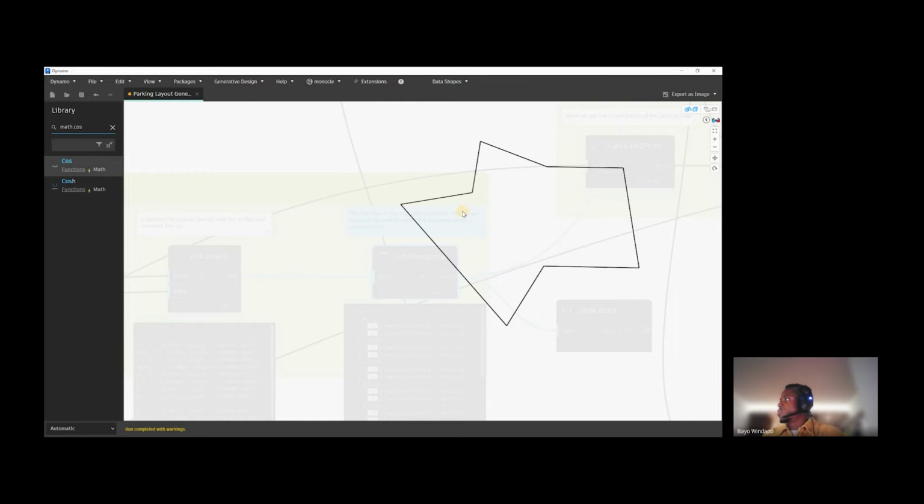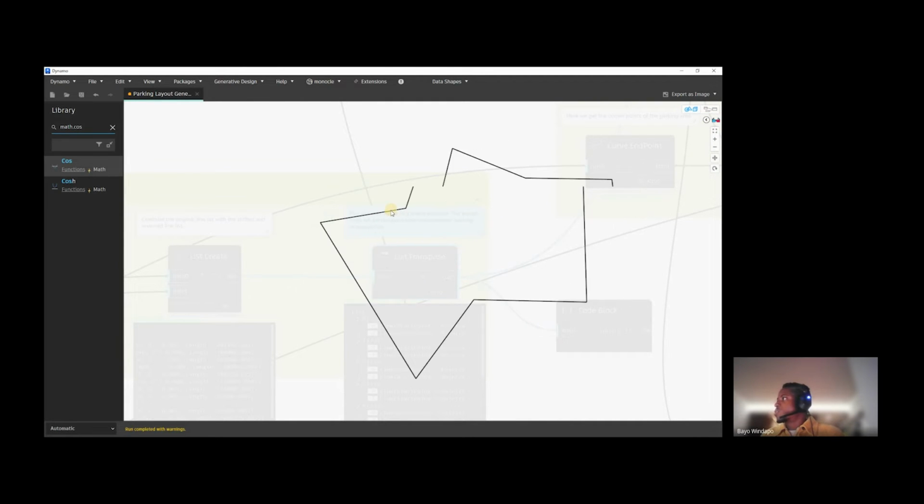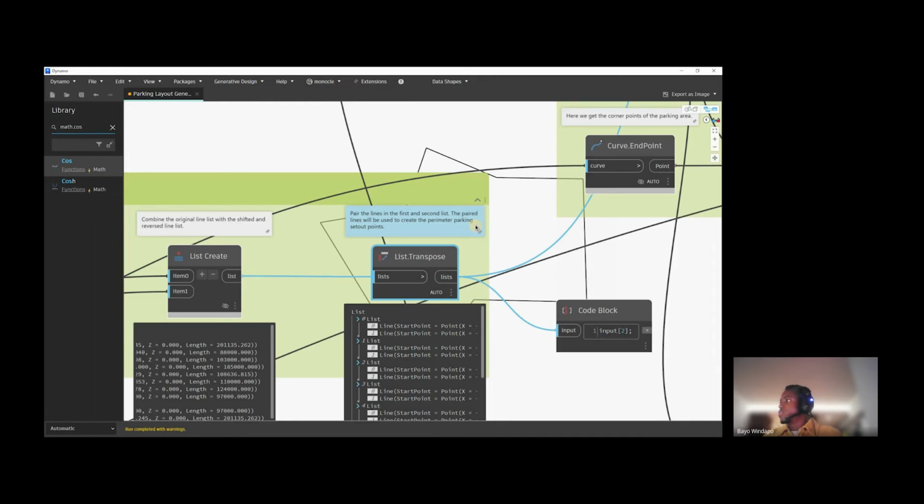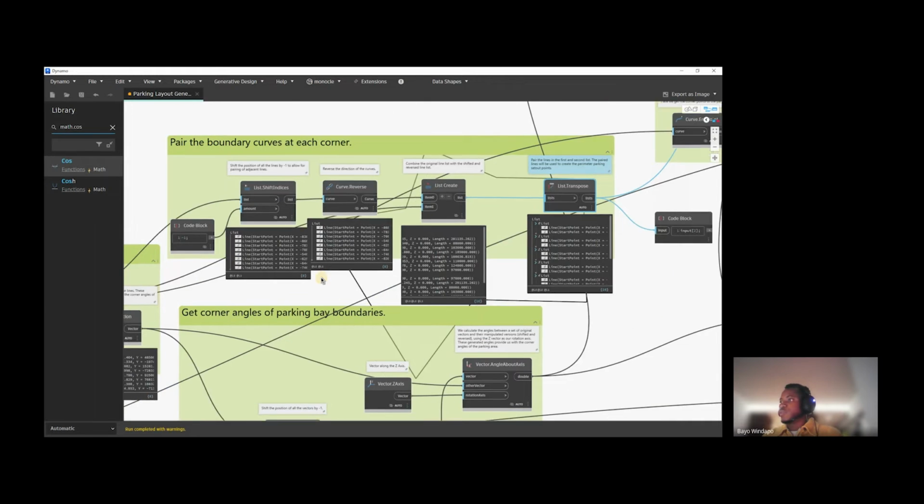So you can see here, the convex corners are these corners over here, and the concave corners are these corners. So any corner that is less than 180 degrees is concave, and any corner that is above 180 is convex. But you should get this as we go along as well.